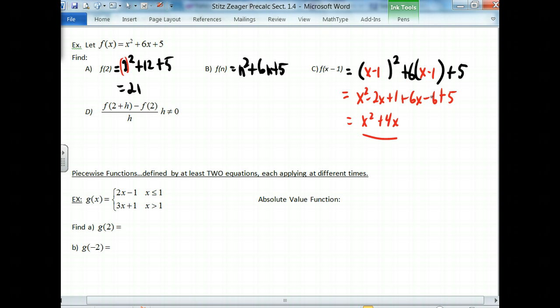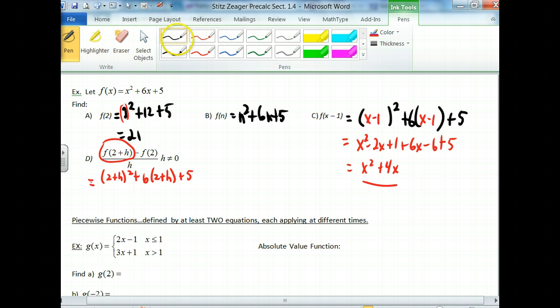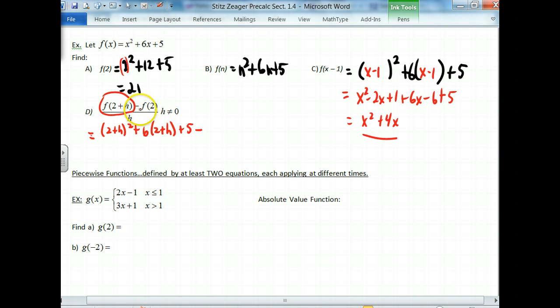Okay, now this one, I said we'd do it together, because it gets a little bit trickier. We'll take this piece right here first. And so wherever I see x, I'm going to plug in 2 plus h. So this is going to be equal to 2 plus h quantity squared plus, and I've got to do the whole thing here, because I'm taking it and putting it in for x. So it's x squared and then 6 times x, which is now 2 plus h. And then I've got to go plus 5. All that stuff comes from there in the red. Now I've got to continue on and do the rest of it. So I've got minus f of 2. Well, if I do minus f of 2, I already did f of 2 here, but it's just taking 2 and plugging it in as function, and I'm going to get 21. And then I go all over my h.